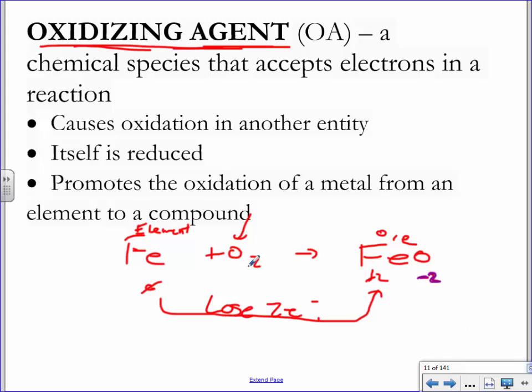What would the charge on this oxygen right here be, though? 0. Why? This oxygen is in its atomic form, isn't it? I know there's 2 of them still, but isn't this oxygen right here in its atom form as opposed to an ion form? So really, this guy has a charge of 0 as well. Well, now let's consider how oxygen changed. Oxygen went from 0 to -2. How do you go from 0 to -2? By gaining, wait for it, 2 electrons. Hang on, you lost 2 electrons? You gained 2 electrons. Doesn't it come full circle? I gave Daniel $10. He took $10. That's the only logical way it would work.